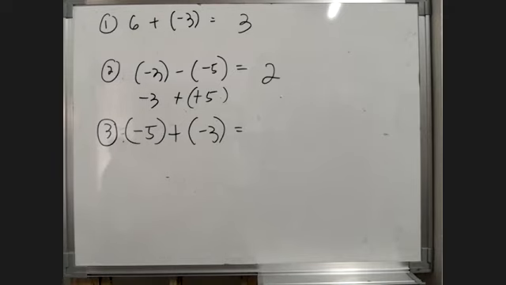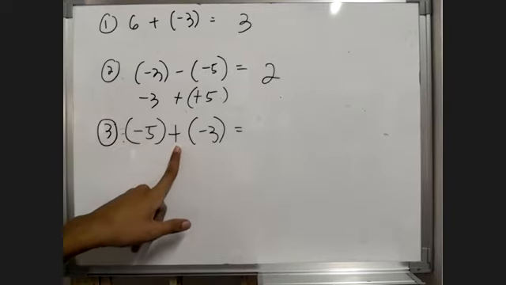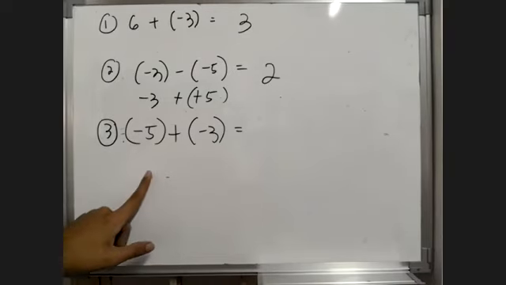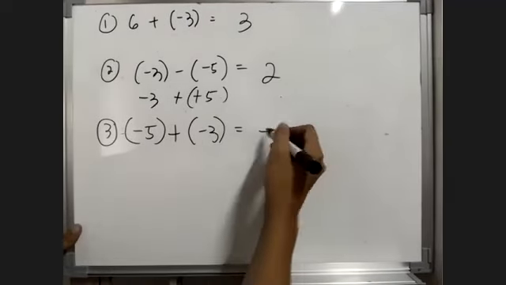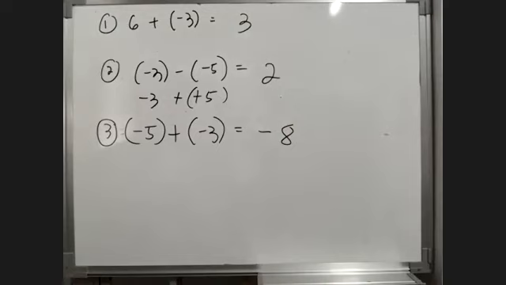Sino may sagot na negative 2? Bakit sagot mo negative 2? Tingnan natin. Anong operation natin? Nakapagitna is addition. Is it the same sign or different sign? We have the same sign. So, ibig sabihin, kukunin lang natin yung sign niya, then we proceed with addition. So, 5 plus 3 is 8. So, the answer is negative 8. Okay? Naintindihan yon?